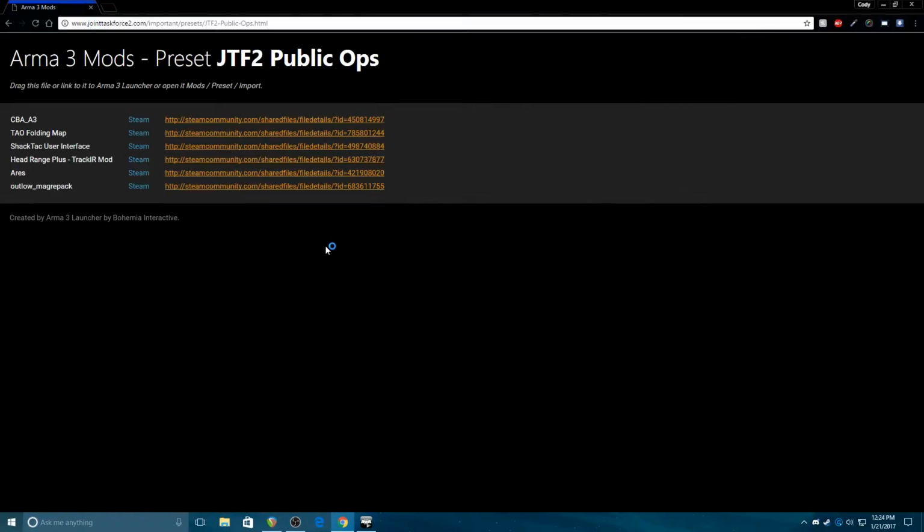If you click on them, they will open up a preset, and the ARMA 3 guys made it very, very easy to share presets and swap those with your friends. So if you click on them, they will open up to the page that shows the mod name. It's from the Steam Workshop, and it even gives you a link to that mod on the Steam Workshop.